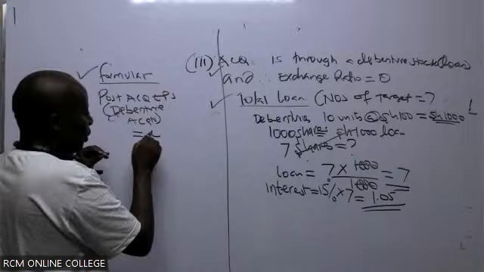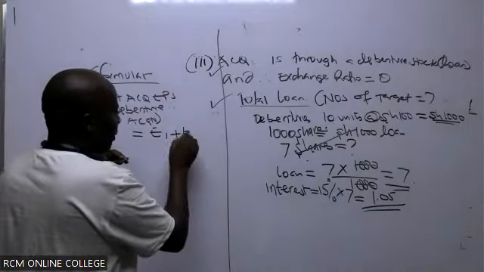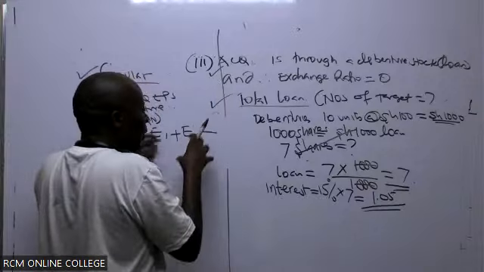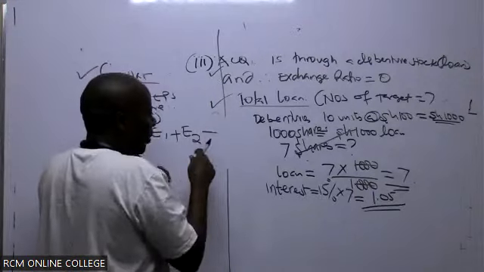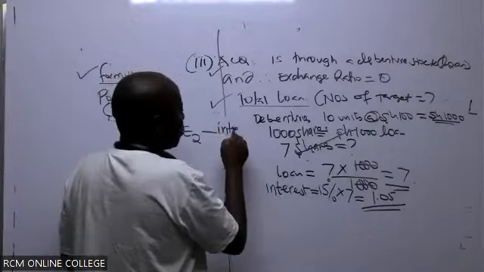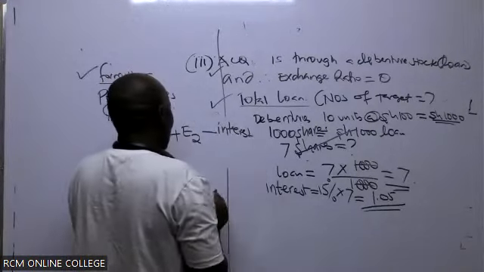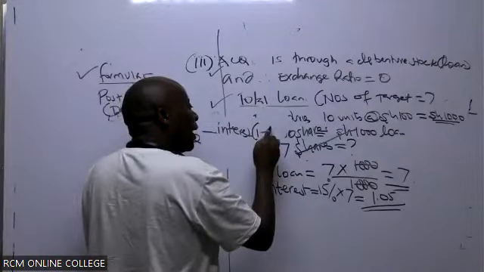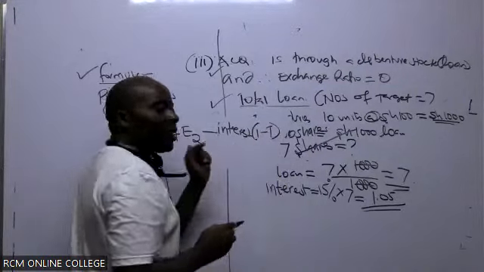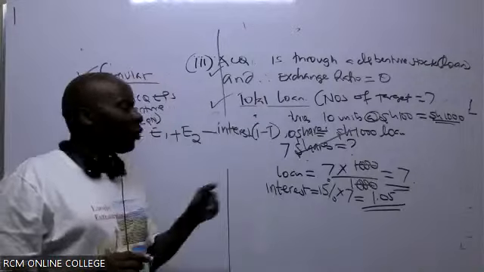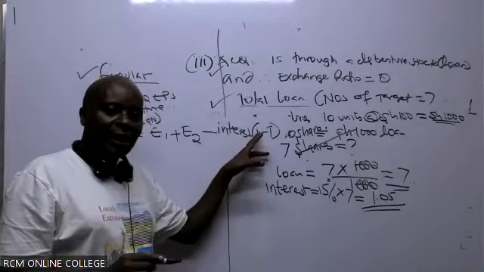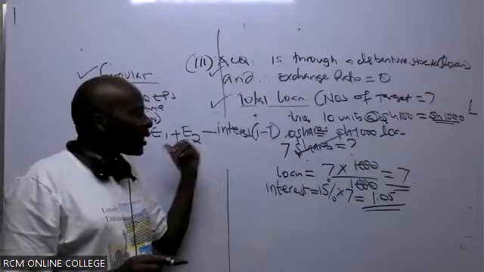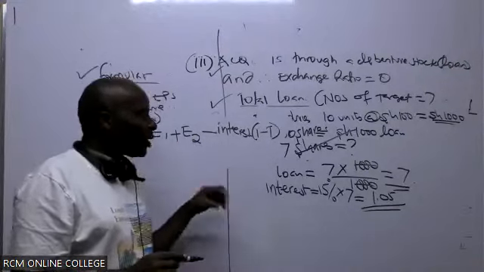This will be equal to earnings of company 1 plus earnings of company 2 minus interest, because interest will eat into our earnings. So remember, this is after tax, so even the interest will be after tax. Why? Because interest is tax allowable. If it was preference dividend here, we don't subject it to this tax band. But interest is tax allowable. So the whole of it, you get interest after taxation.